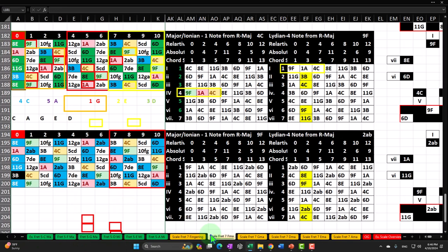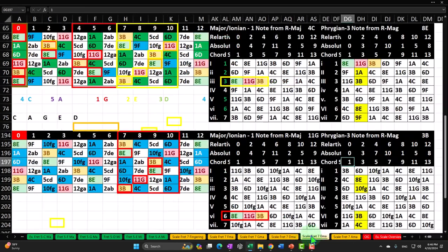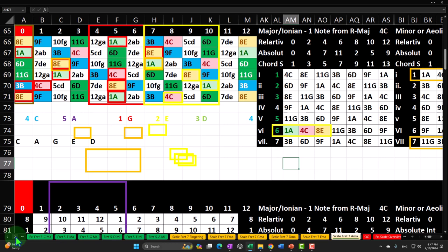We did a similar thing, jumping then up to the seventh fret, the next position, talking about it in a similar way, looking at the pentatonic and major scale, and then looking at each note in specific relation to that scale and how we can connect it to the open position and position fret 5.